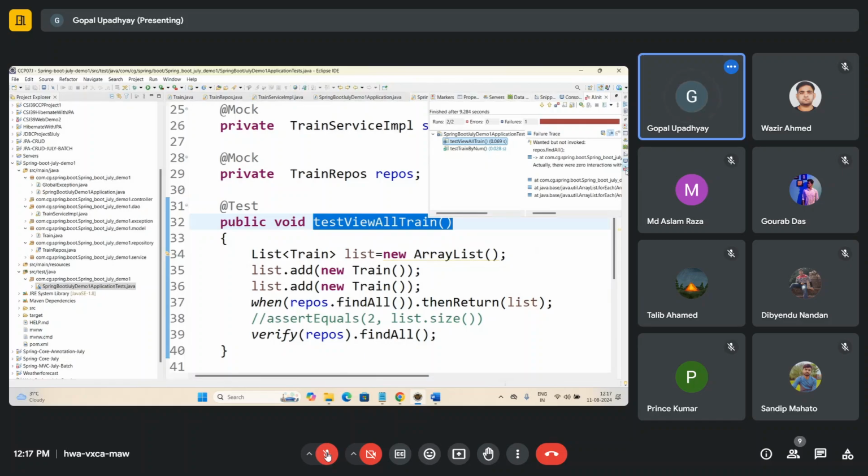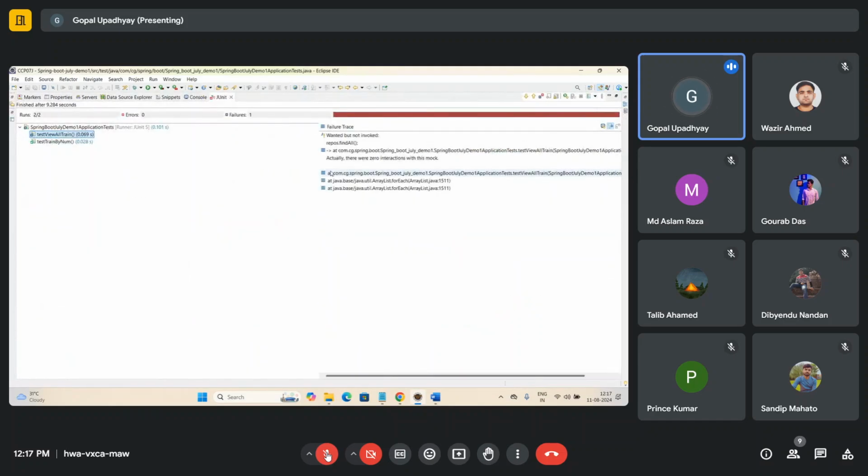So test view all train, see, it's showing the error. What is the error? This test case has not passed: wanted but not invoked, repos dot find all. It's not invoked. There were zero interactions with this mock.